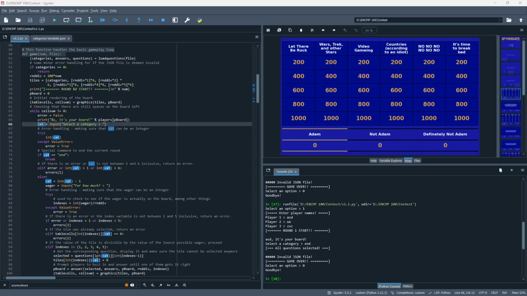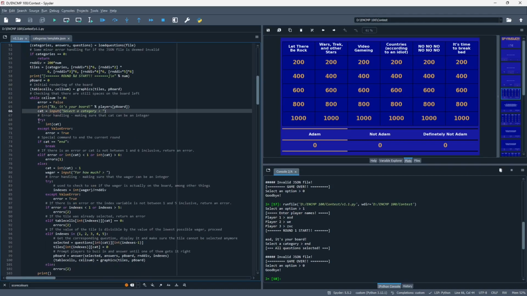Next up, I'd like to touch on handling different cases for user input. When you're selecting a category, for example, usually it's 1, 2, 3, 4, 5, and 6, which are all integers. If you input a string, however, it doesn't really know how to handle that as an integer. That's where try and except come in. So it tries to convert the cat variable, which is your input for the category, to an integer.